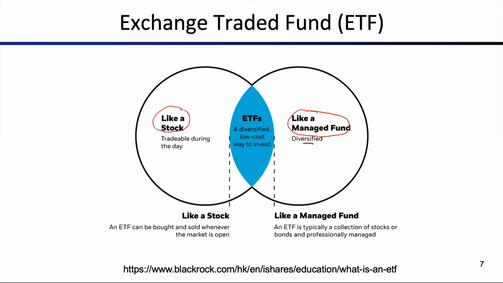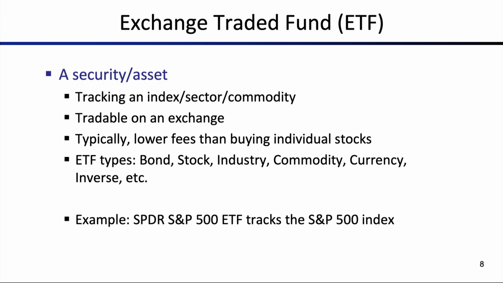And in the middle of these two options, you have the so-called exchange-traded funds. So these are diversified, low-cost ways to invest into a variety of assets, as we'll see in the next slide. And these can be traded on a day-to-day basis, hence they're called exchange-traded funds. So they're really tracking anything that you would like. So it can be an index like the S&P 500, it can be an entire sector, it can be a commodity, etc. And as I mentioned earlier, they're tradable on exchange, hence the name ETF.